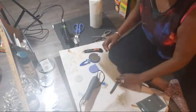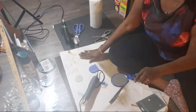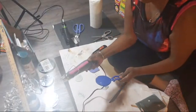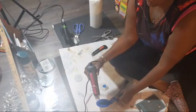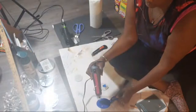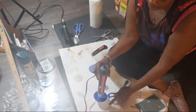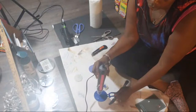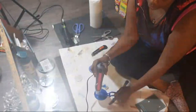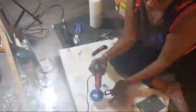Let me move this over here so I can cool off. And then we're going to go with this one. Little handheld one. This one you could just pretty much go right around in here. You know, I wish this would at least have come out smooth, because I could have used it as a mold for resin. That would have been a good DIY to try, so you wouldn't have to buy molds, but they burn. And this one should just fall right out in a second.